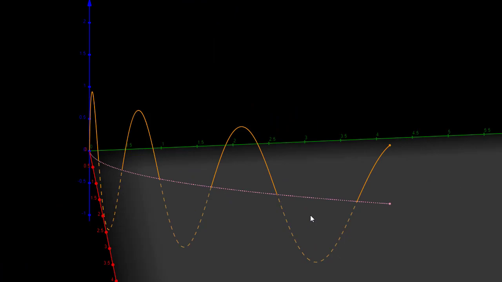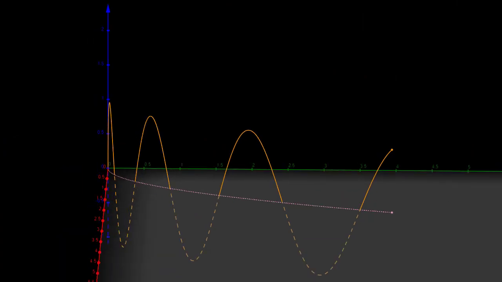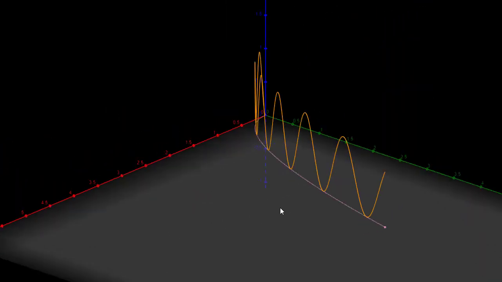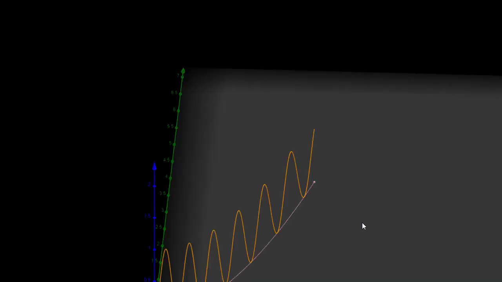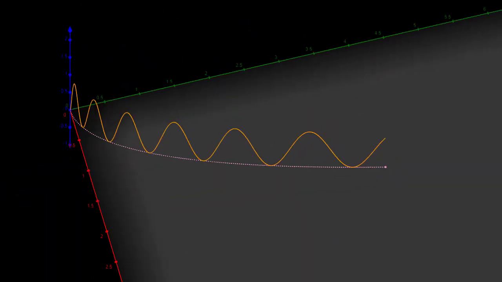We could put whatever function we wanted. And in fact, maybe I can go ahead and change this curve to let me square the sine. And you can see now it's bouncing along the top of the parabola.